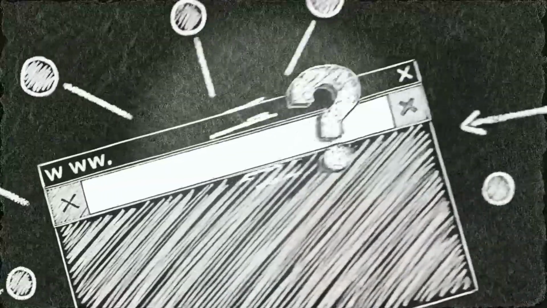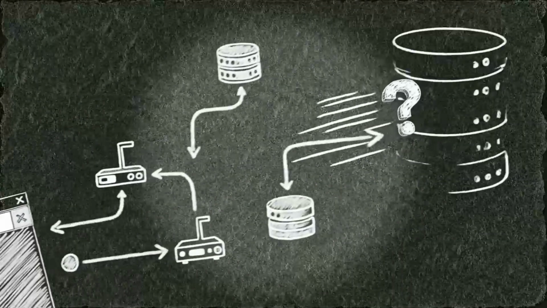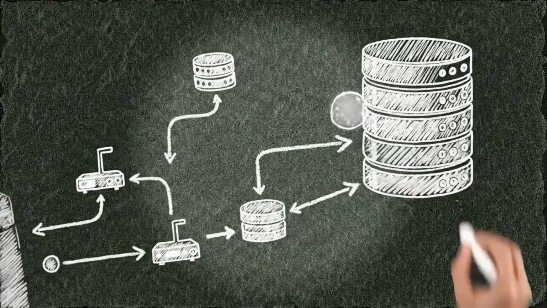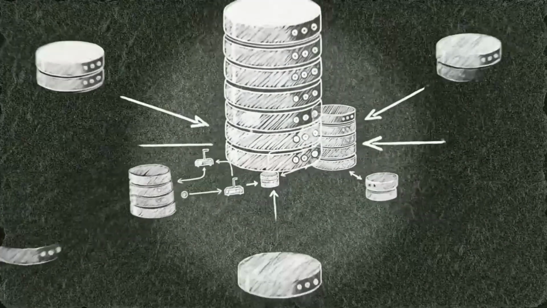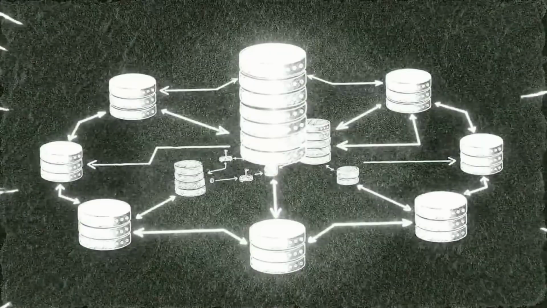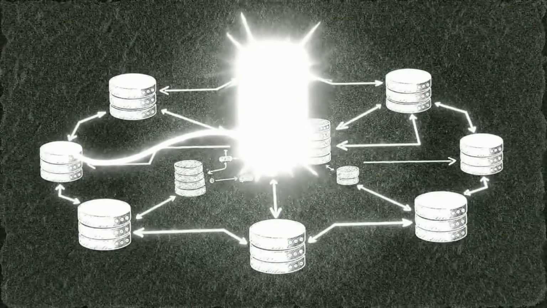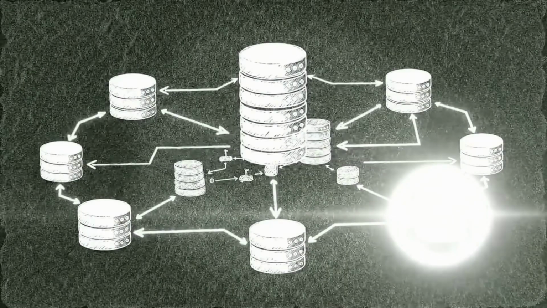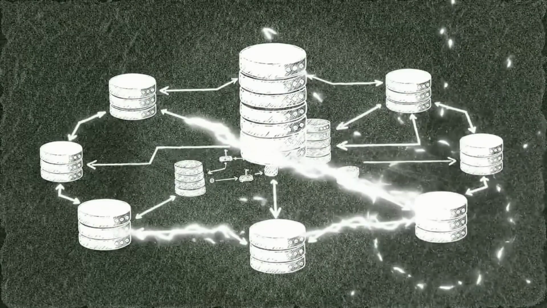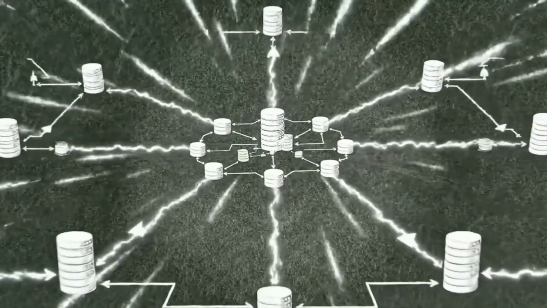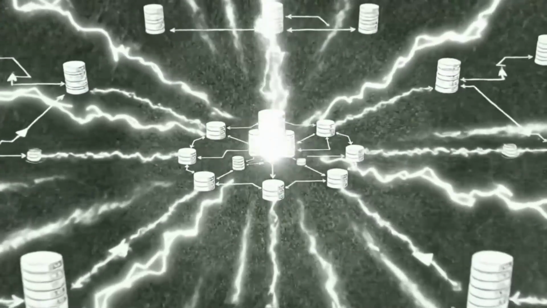Before your request goes anywhere, your device quietly asks one question about where that address should actually go. The answer does not come from one place, but from a distributed system built to respond quickly and reliably. Everything starts with a local DNS resolver, usually provided by your internet service or your operating system. If the answer is not already known, the resolver begins asking other servers across the internet.